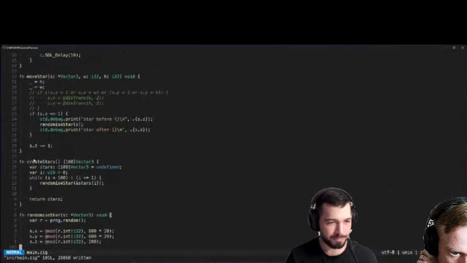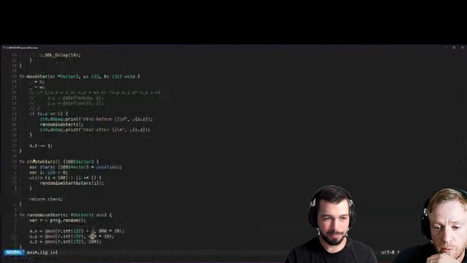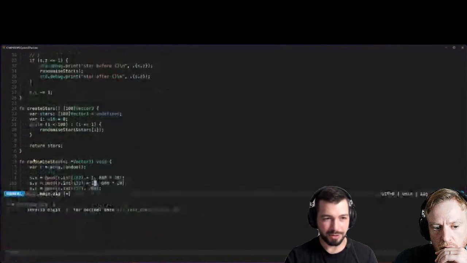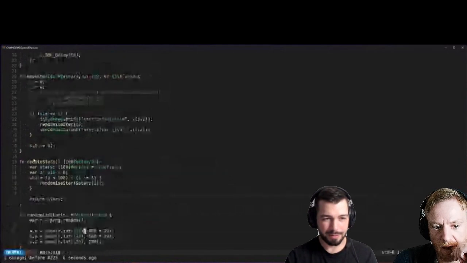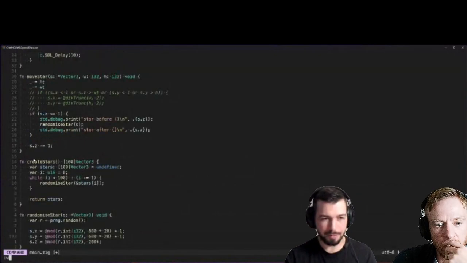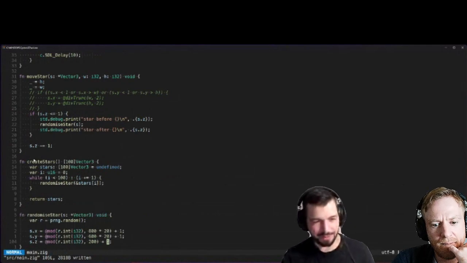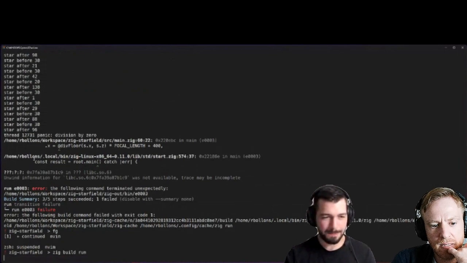So do +1 on all of those. Well, I can just do it at the end, can't I? That could be it actually. It'd be on the Z though, wouldn't it? Maybe we're getting a random 0 Z. Yeah, but then our move star should take care of that. Oh no, maybe it's initializing. Either way, it's fine. Makes it safer.